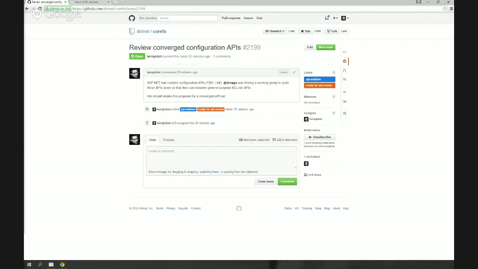Sweet. All right. So today we want to look at a proposal to convert some of the configuration options APIs that ASP.NET 5 added, and it's probably helpful if one of you could give an overview of what ASP.NET created and what part of the convergence plan it is, at a very high level, before we go into the actual APIs. Okay. How to describe this?